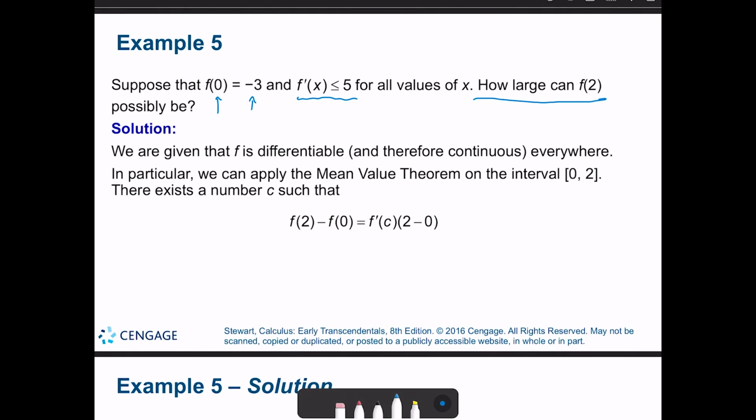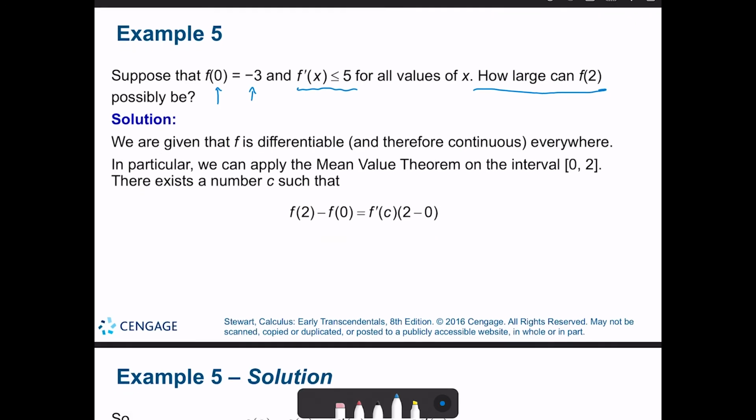So your author's solution says that we're given that f is differentiable, so we're good, which means it's continuous everywhere, so we're covered on the interval that goes from 0 to 2. We can apply the mean value theorem, therefore, on that interval, which means that we're going to find a c value that satisfies this statement. And again, we could divide both sides of that equation by 2 minus 0 in order to have y2 minus y1 over x2 minus x1, if it's more convenient or familiar for you to be working with the equation that way.